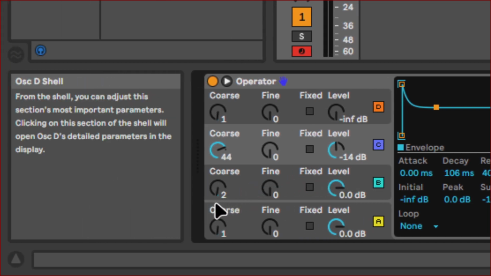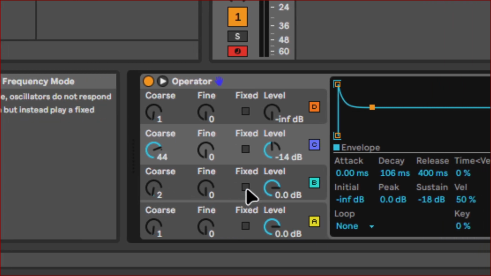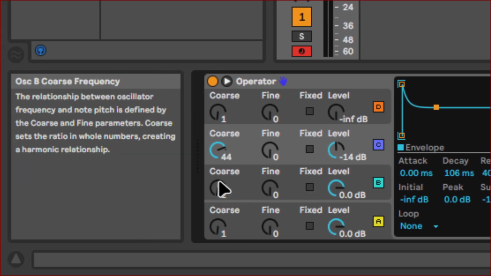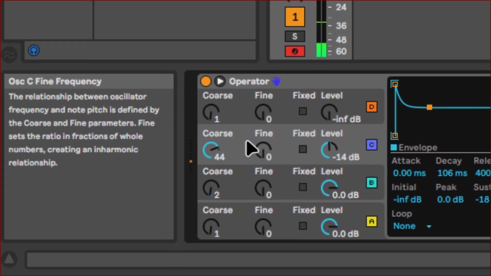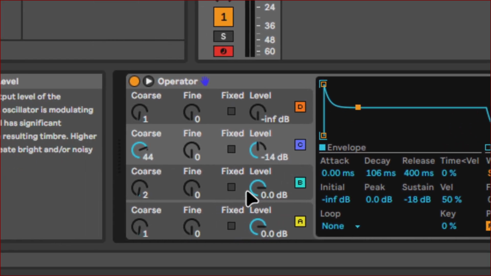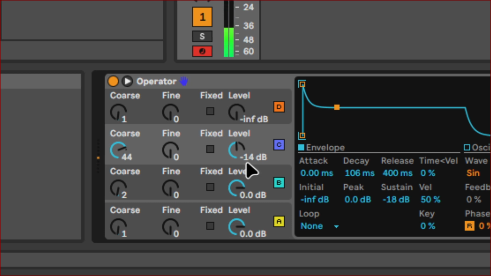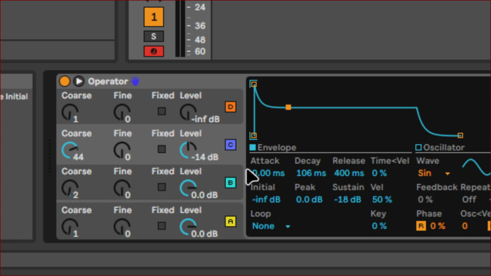In other words, kind of taking this frequency value we have for it, which is governed by the key that you press because we do not have it on fixed. If we check off fixed, then you have a fixed frequency that it'll be oscillating at. But this is speeding it up just to start at the beginning of the envelope here. So there we go. Just some interesting tidbits to start.